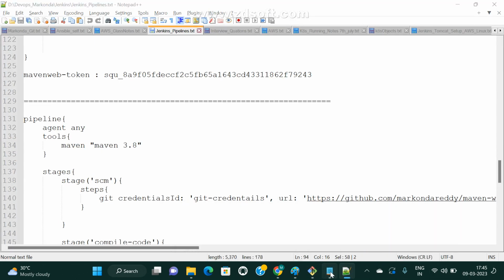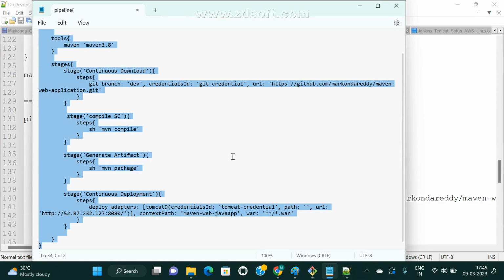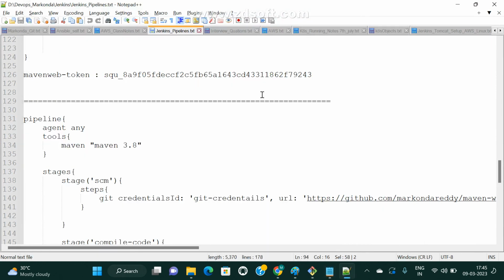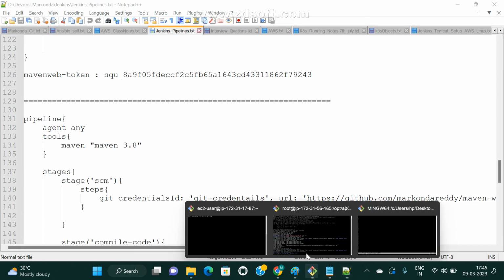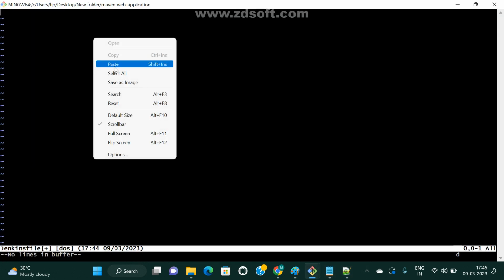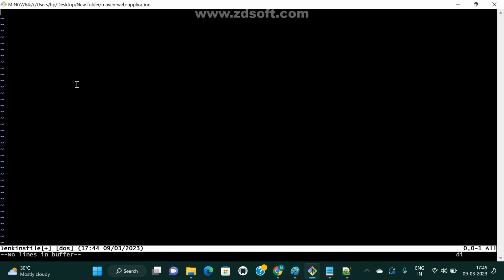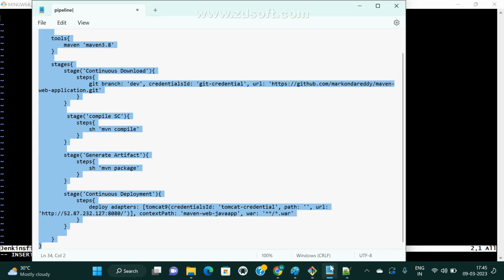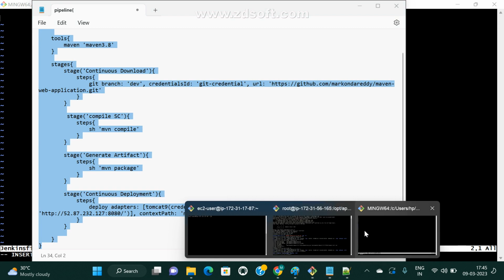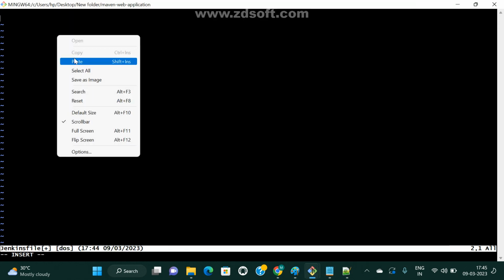Coming to here, edit, just paste it. First I means insert. Okay, just paste it. Not copied. Control A, Control C, then paste it here.